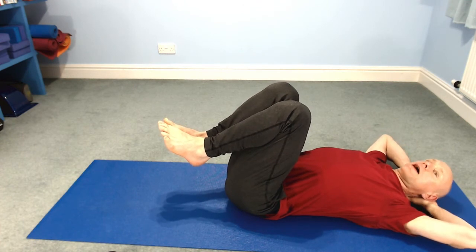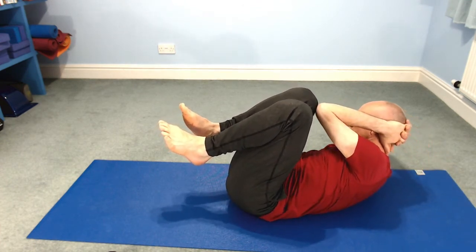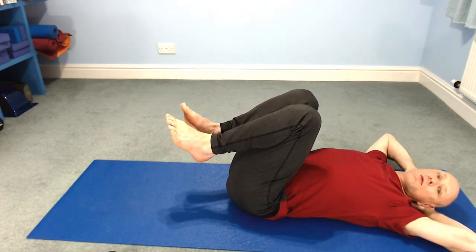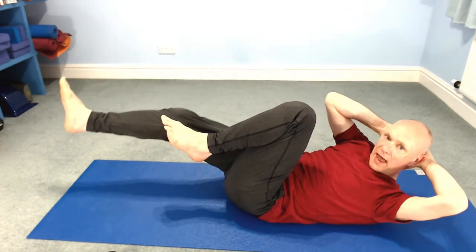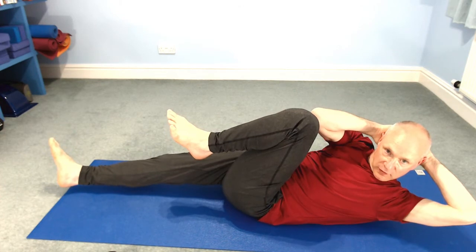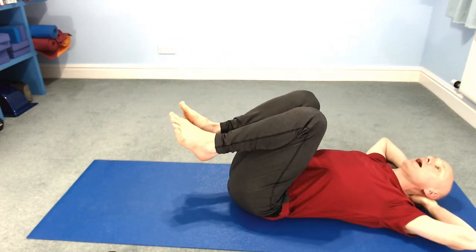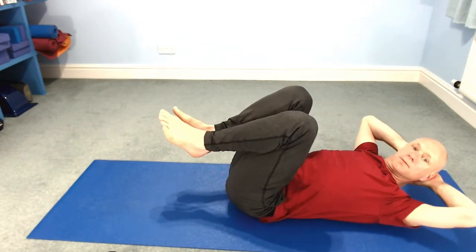Keeping your navel to your spine, exhaling, lifting, taking the other elbow to the other knee as you inhale, untwist and lower. And then keep that going with your own breath, knowing that if you want to strengthen it, you could then send the leg away. So the same side as the elbow that's touching the knee, you could send that leg away, and that will strengthen the sit-up.